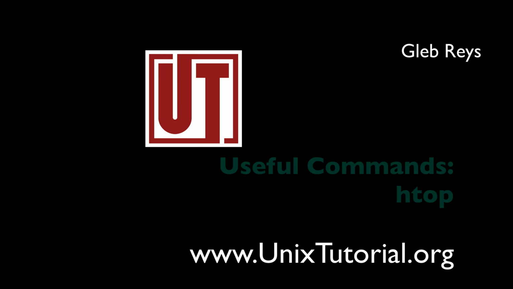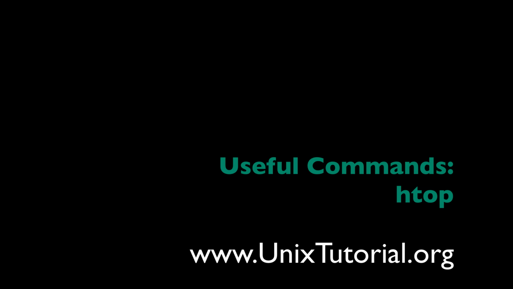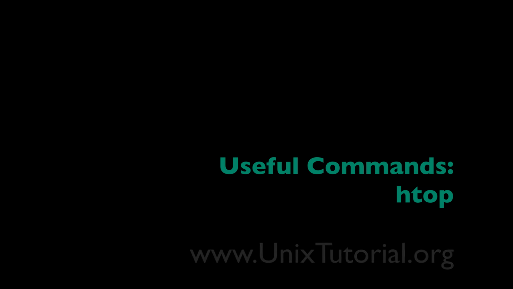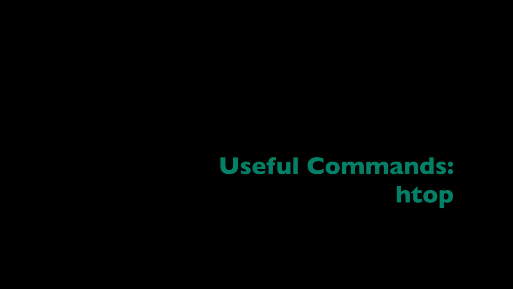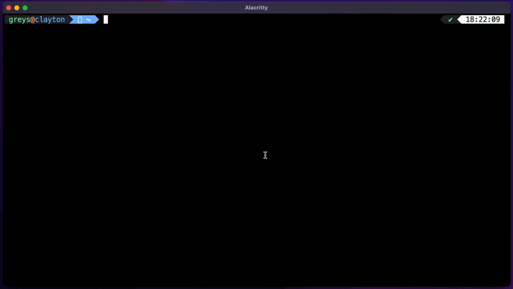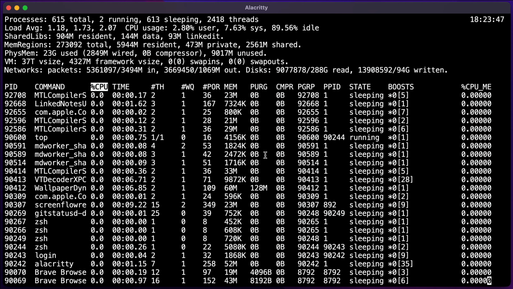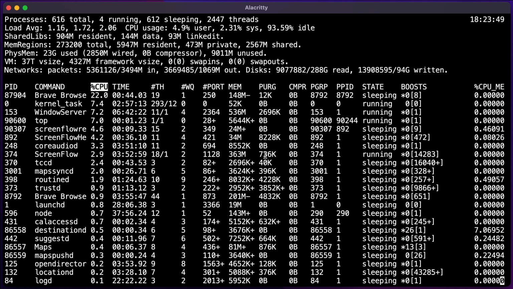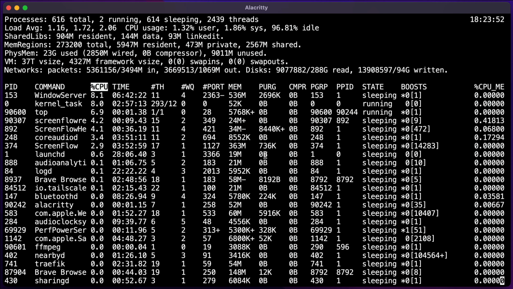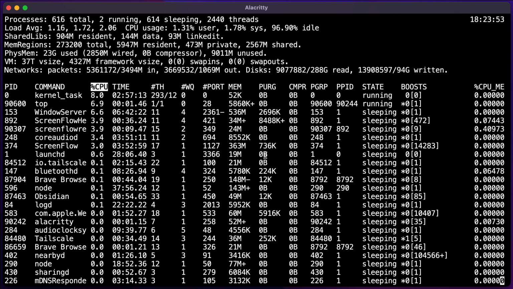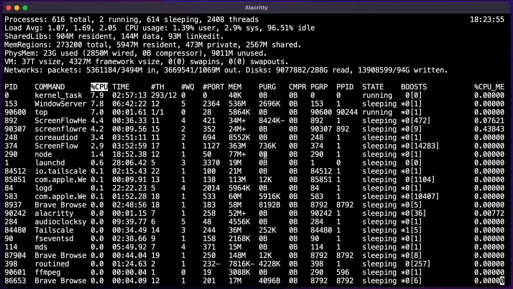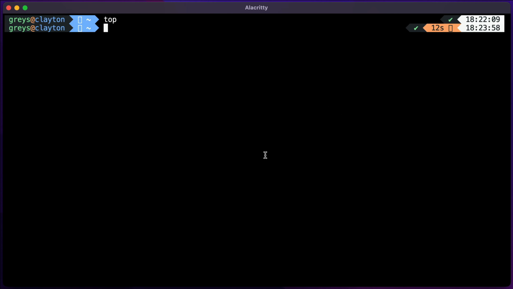Today I want to show you a really cool command that can be found on any Linux distro. I'm using it on macOS desktop. It's installed on my laptops and on my desktops. It's called htop. So you probably know a top command that again is found on most systems. Top looks like this on macOS, and I'm using htop because it's showing very similar information but somewhat better.